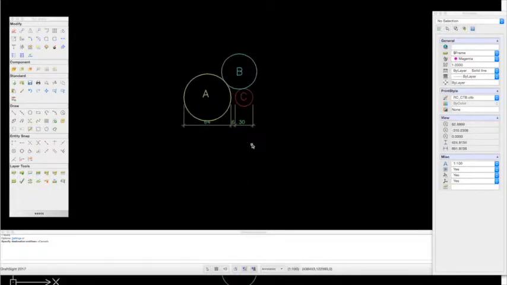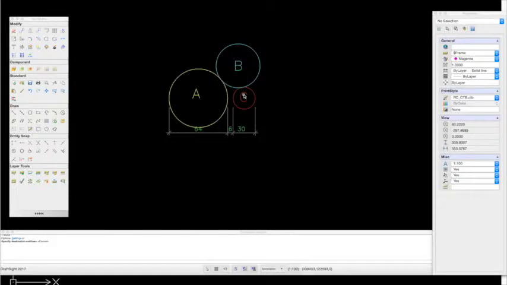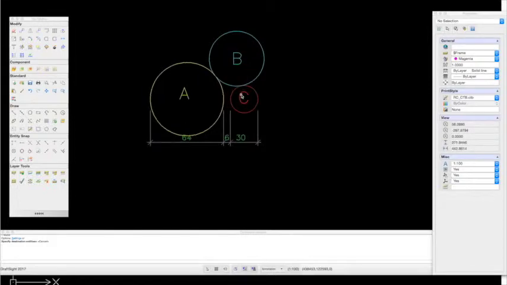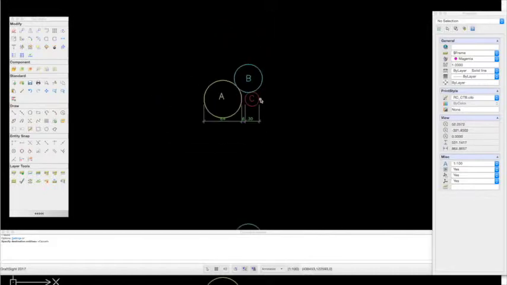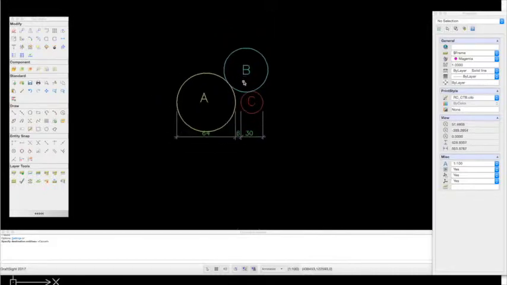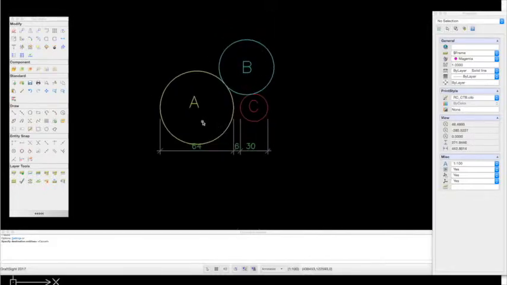Now we've got A, B and C, all of different dimensions. There's a 6 mm gap between A and C. This is just to complicate the situation a little further. Alright, now how do we get the circles? To get A and C is quite easy, with a gap of 6 mm. Now how do you put a circle B which just about touches A and C?